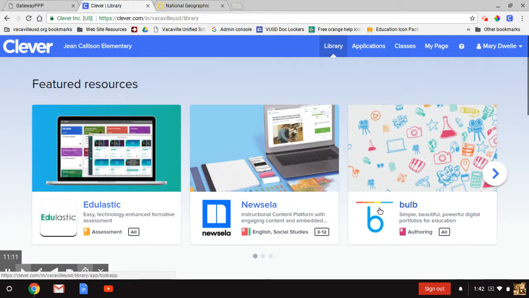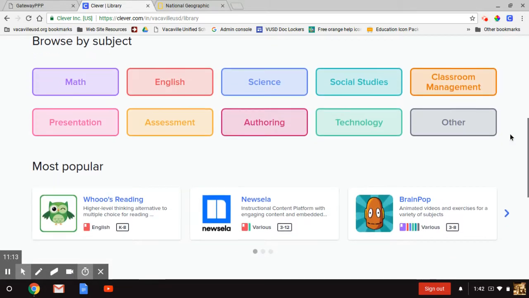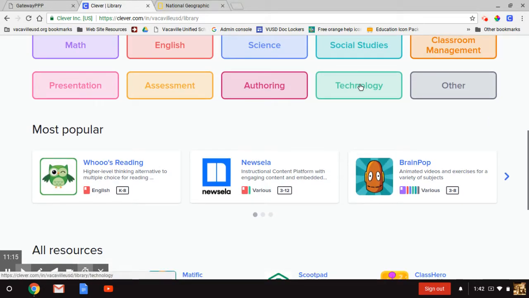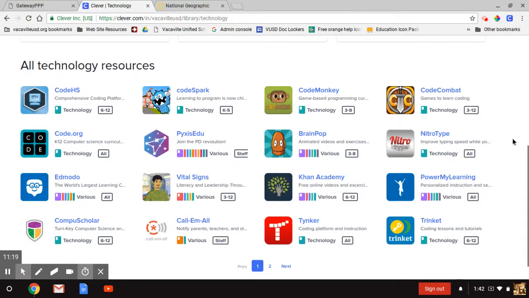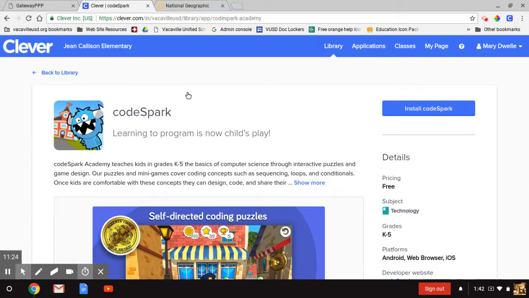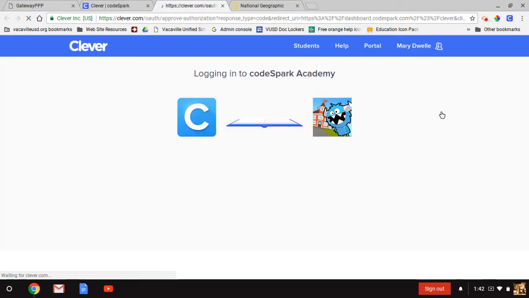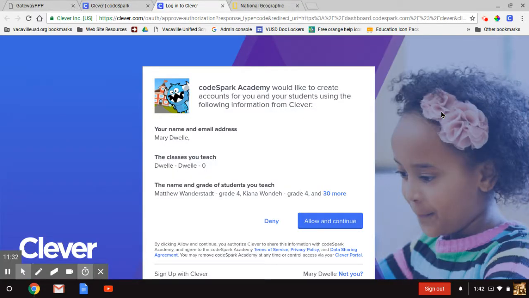There's another type of application that often is available to you here, which is going to be very cool. And it will actually create student accounts for you. So for instance, let's click on CodeSpark. If it says install rather than just add link, it's going to offer to create student accounts for you, which is very helpful.